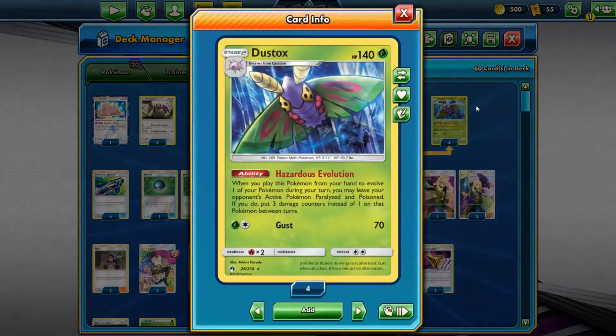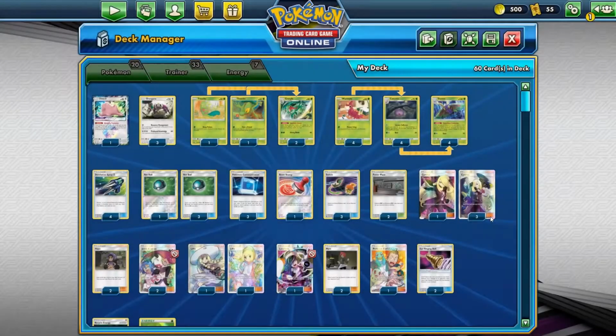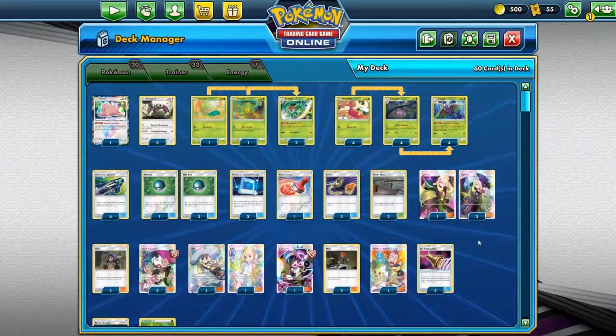So how does it work? The Dustox with Hazardous Evolution. When you play this from your hand, evolve one of your Pokemon, you can leave the opponent's Pokemon paralyzed and poisoned. You've seen that. If you do, put 3 damage counters instead of 1 on that Pokemon between turns. So yeah, this does triple poison damage, so you get 30 damage.